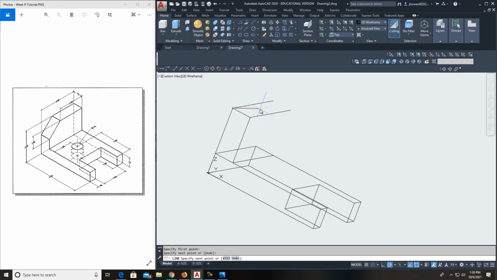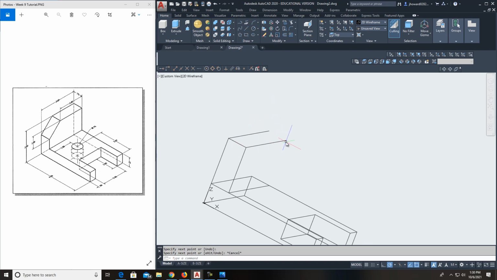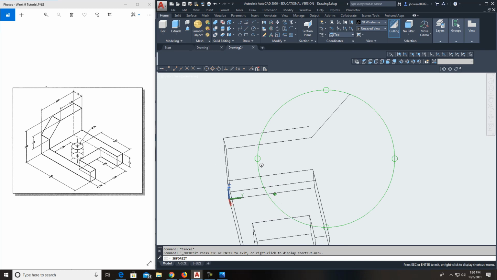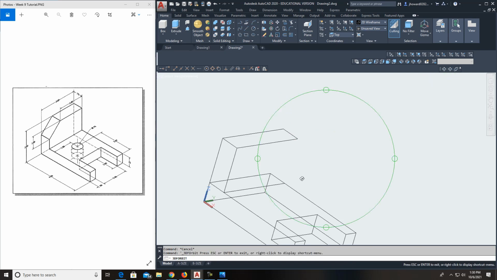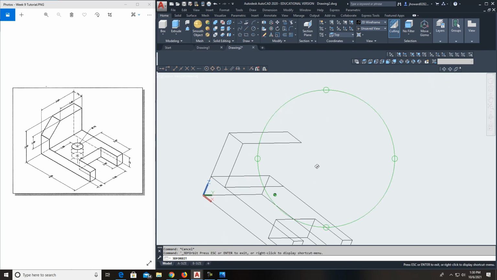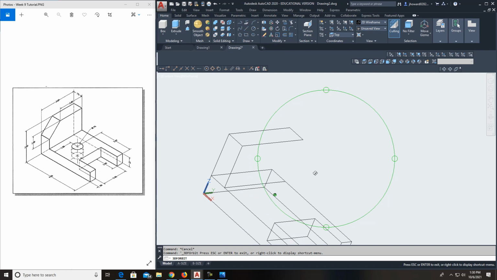Make sure you're snapping to those things, because if you don't snap, I'll show you what happens. Well, it snapped to something there. But if I do something like that and hit 3D, see what I'm saying? You've got to make sure that you're snapping to those points. And every now and then, do yourself a spin around just to make sure everything's looking okay.